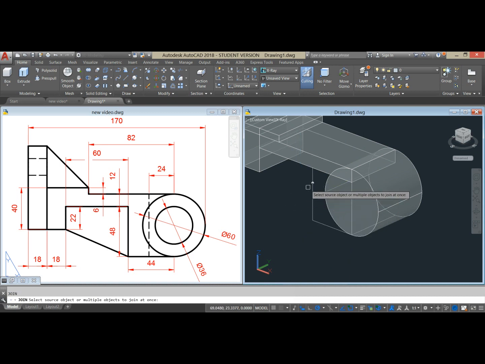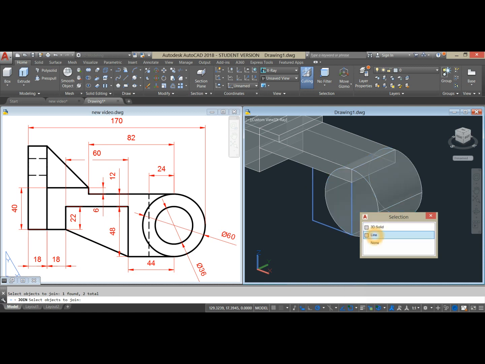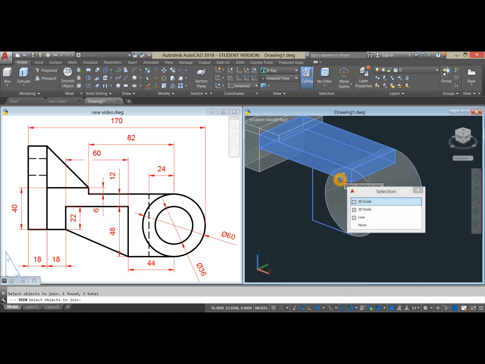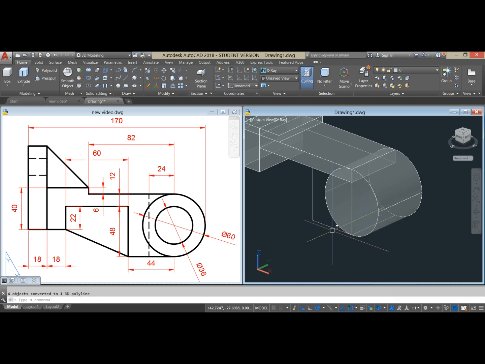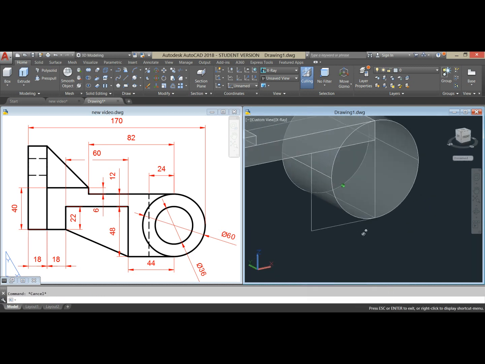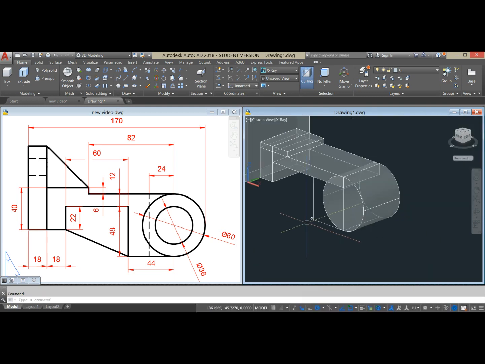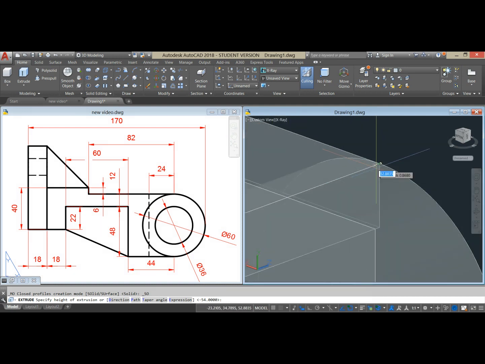Join command again. Select the lines and that line and enter. Now it's one object. Extrude this one up to that end. Click that endpoint there.